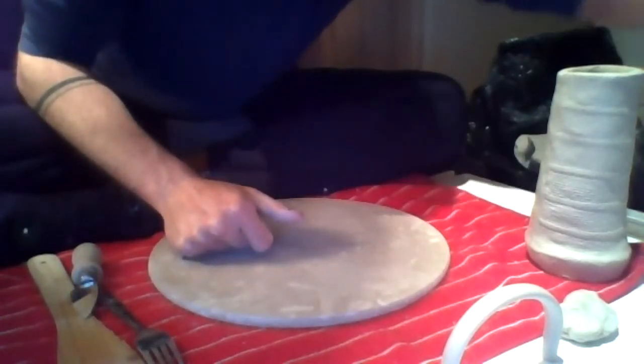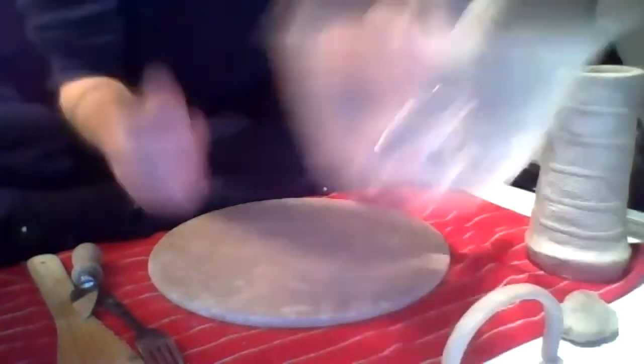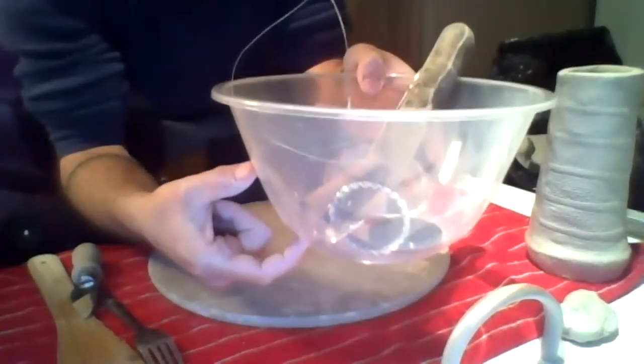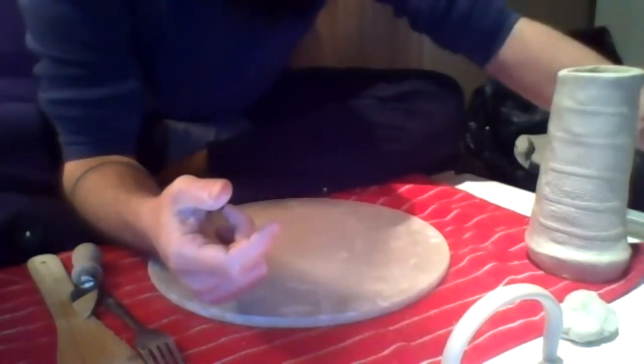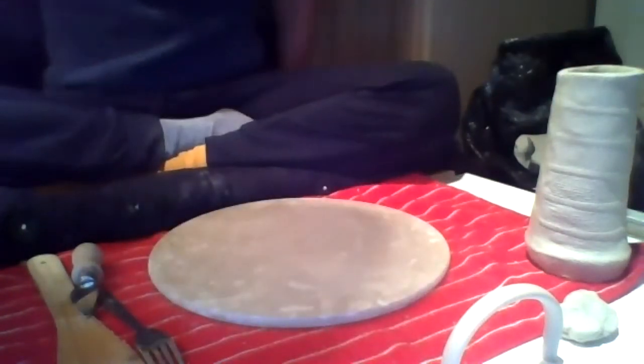So for that, it's going to get a little bit messy, but it's clay, so expect that. We need a plastic bowl, something like that, that will do. And I'm going to fill it halfway with water. So I'm just going to go and grab it, and I'll be back in a second. I'm also going to grab a towel. It's going to be messy.